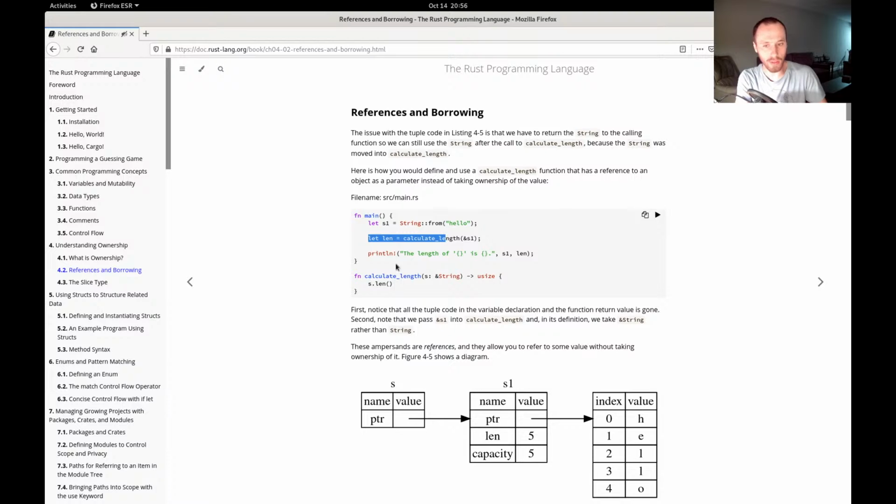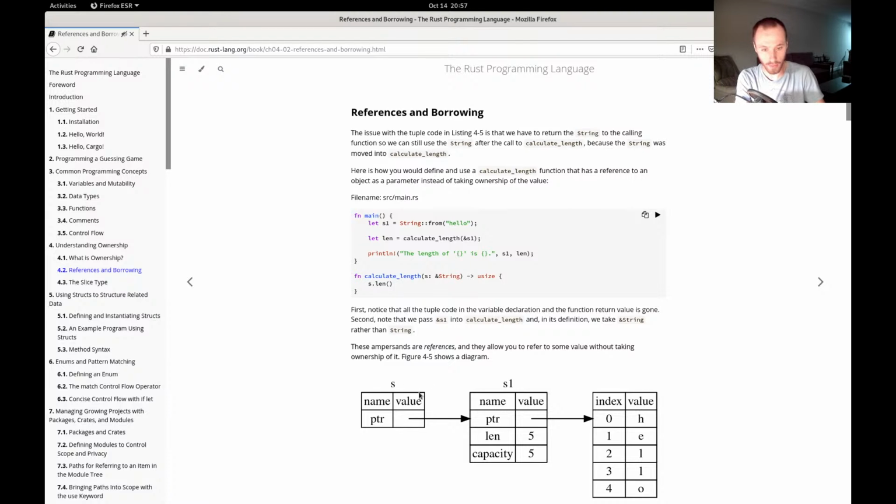And then we'll use the same function here, which is a little different because instead of s being a string, it's a reference to a string. And so it returns just the length. It doesn't return a tuple of both the string itself and the length. And so then you can just say let length equal calculate length of a reference to s1.